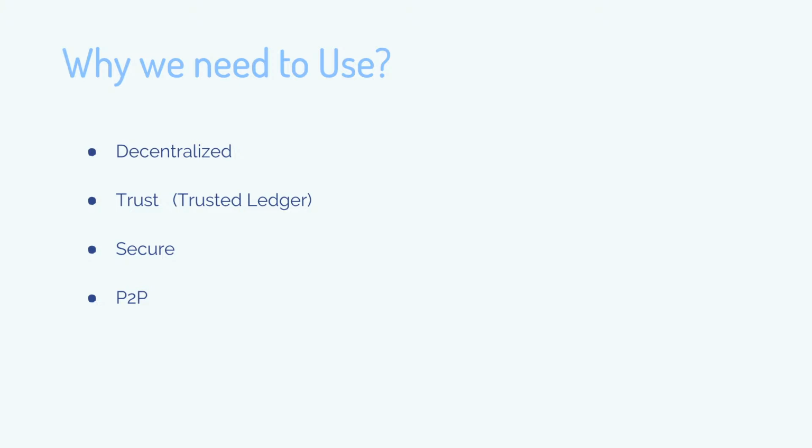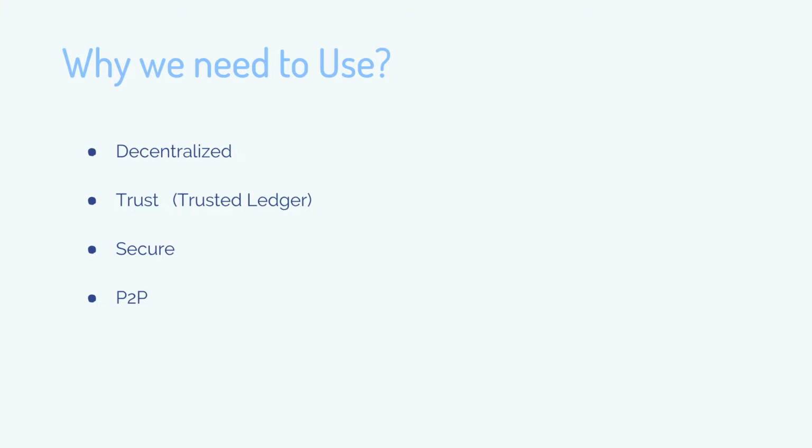And secure means this: if we want to transfer an amount, we need a centralized server, that is, a bank server. Somebody may attack the bank server, or sometimes it does not compute very well and takes some time, and it will not respond correctly. So during money sending, it won't respond correctly, which means it is not secured. For that reason, the decentralized one is secured, and it is P2P, that is peer-to-peer.